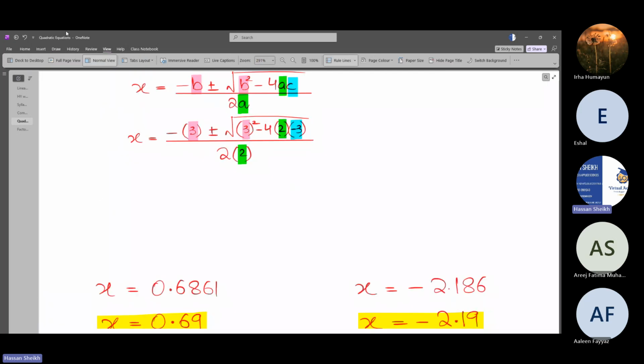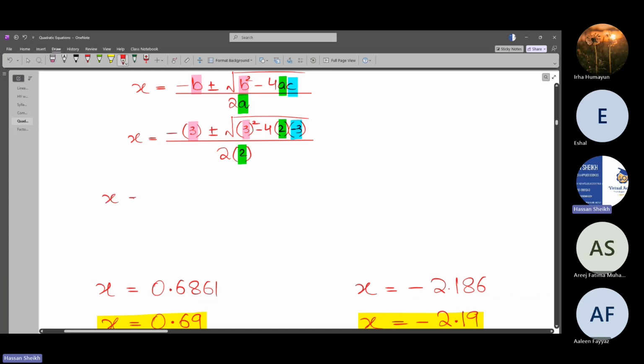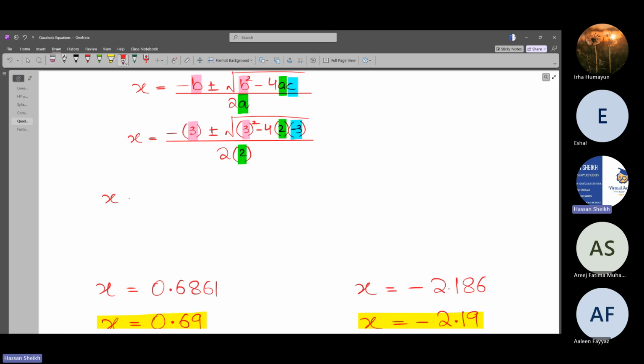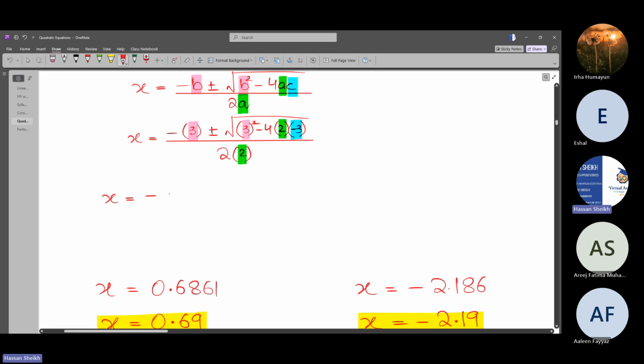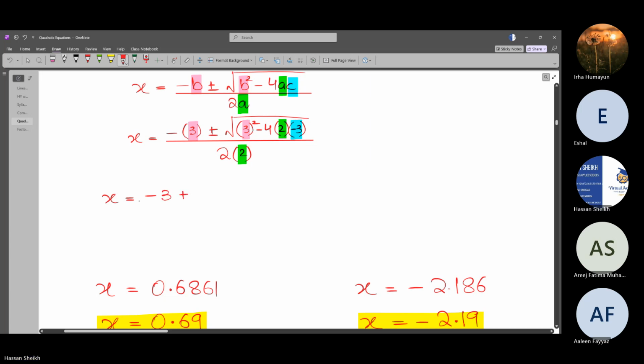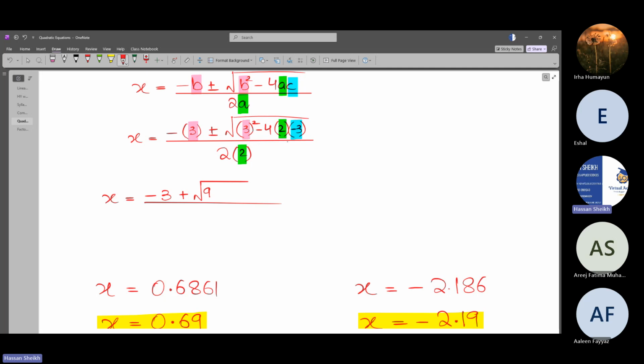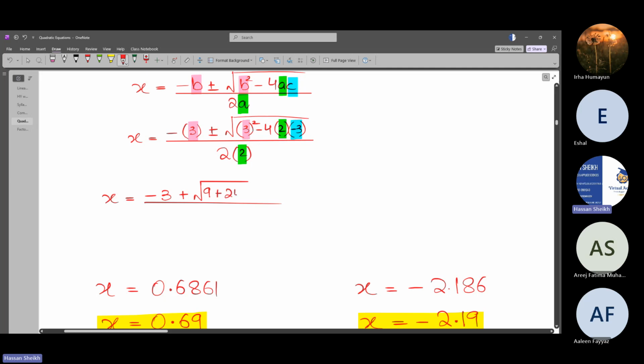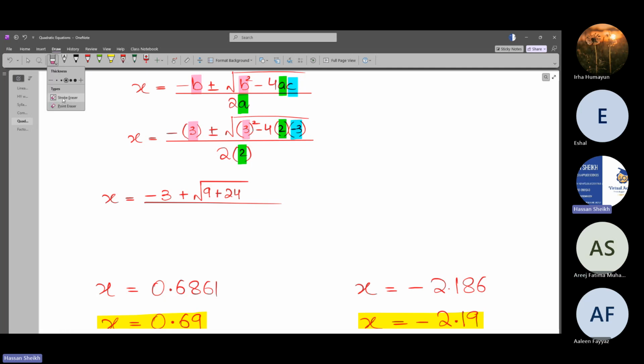Now, let me show you how we'll solve it. Okay, other girls, look, x equals to minus 3 plus root of, what is 3 square? Do you agree 3 square is 9? Yes. Minus 4 times 2 times minus 3, 8 times minus 3 is minus 24, and minus minus 24 is plus 24. Agree? Yes. And then in the denominator we have 4.